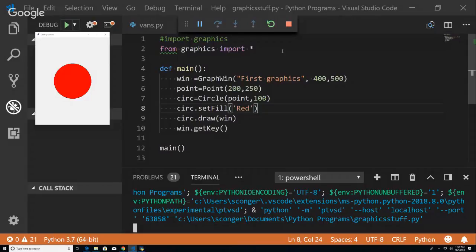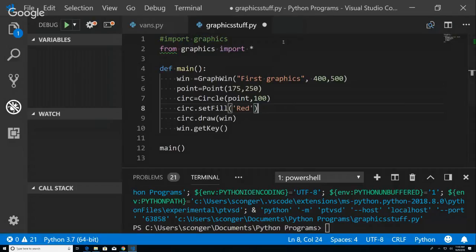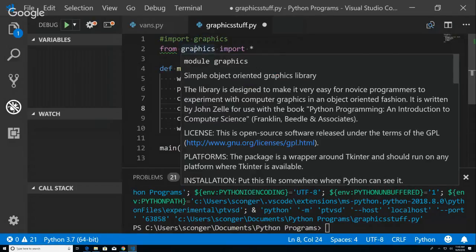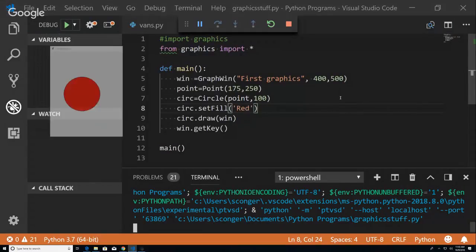So we should look at a couple of things first. One, I might move it up a little bit, to 175. I'm doing this for a reason. I'm going to try to draw a box around it. This is not necessarily the best way to do that.